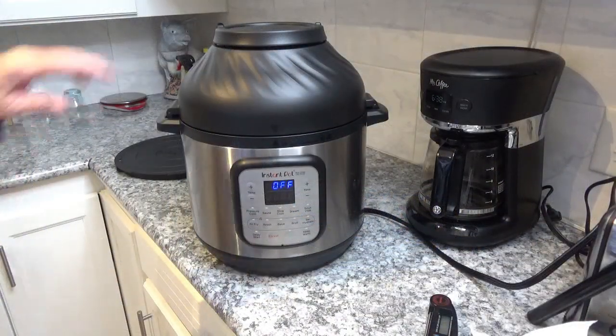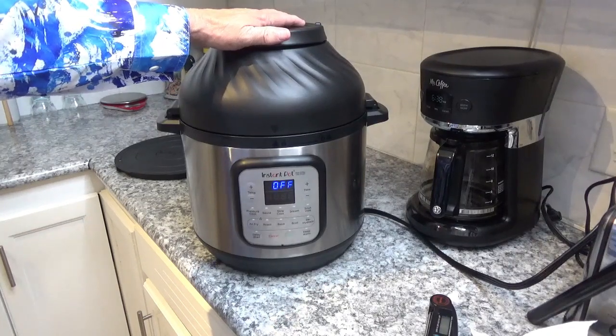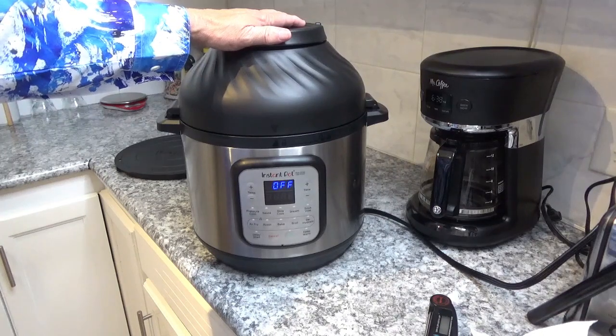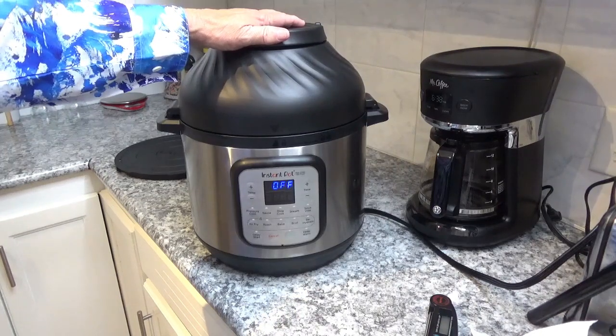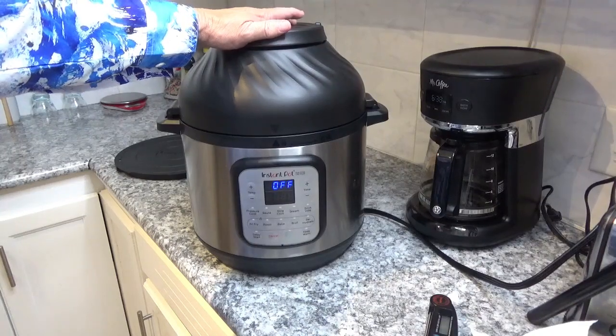Okay, now with the Instant Pot, if you leave that lid off too long like that, it just cancels everything out, and you have to start over, which is no big deal because I know about how long I have to cook the chicken, and I know what I want to do with it now. But you have to pay attention to that when you're using this.